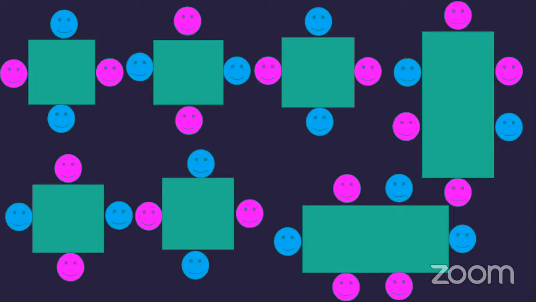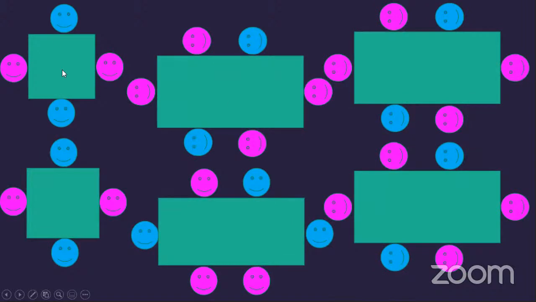So this is one arrangement, and this is another arrangement where we have 2 small tables and 4 large tables. So if you go ahead, you can also count the persons around to ensure that you have 32. All right, and those are some possible options, some possible correct answers.